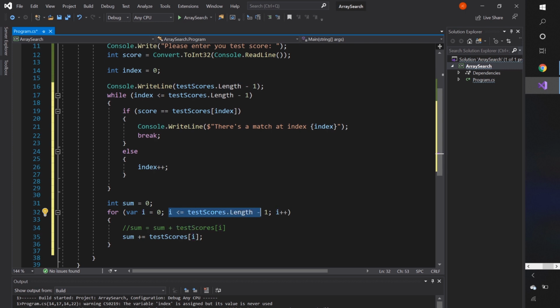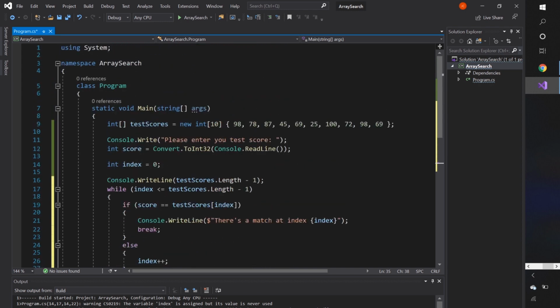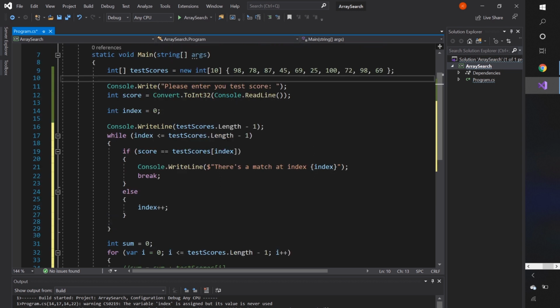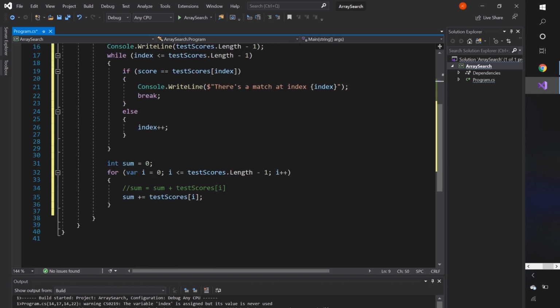Yes. So it goes through this, takes the number at index 1, and adds it to sum. Now sum is 98, remember, because we added 98 to 0. Then we take 78 and add it to 98, whatever that is. I'm not going to do the calculations for you. That's why we have the computer do it for us. Then it's going to increment i by 1 again.